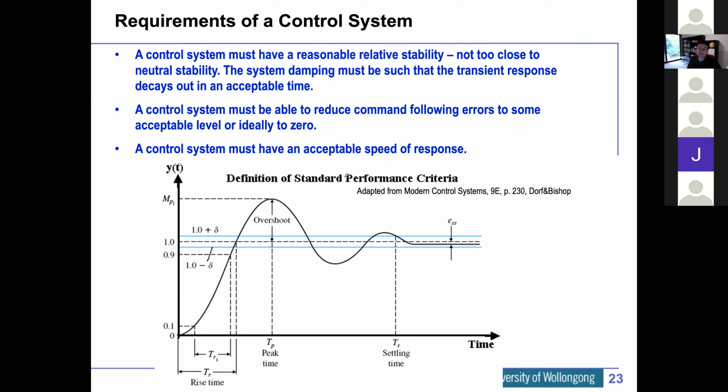This is a diagram of the system. This is called a step response, if you haven't learned control theory. The input is basically this dotted line, this 1, 0 dotted line. So that's your input, and the designed output would be exactly like that input. However, for a control system, the system itself normally has dynamics.